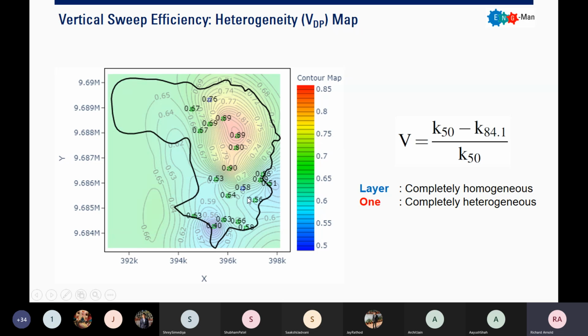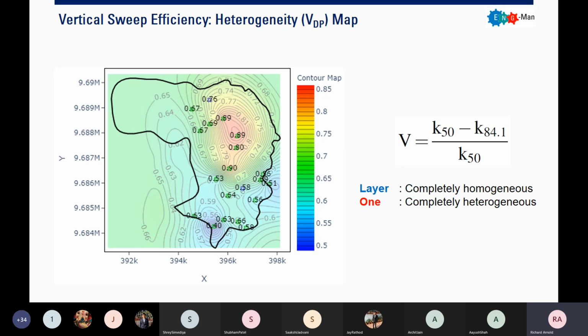Like this one, I have several wells. I analyze them, I calculate the Dykstra-Parsons coefficient, and I create the map, and I obtain this one. So it means that my reservoir is really heterogeneous, which means if I implement pattern water flood, it will be very challenging and it might result in not really good water flood performance. So in this way, I know I need to actually implement irregular water flood rather than regular pattern water flood.